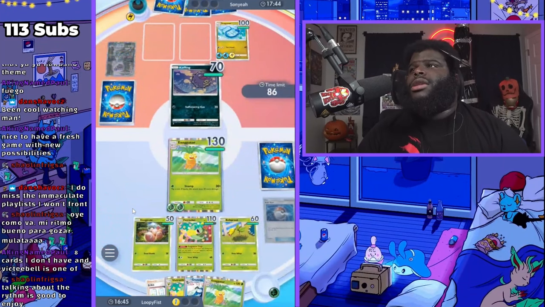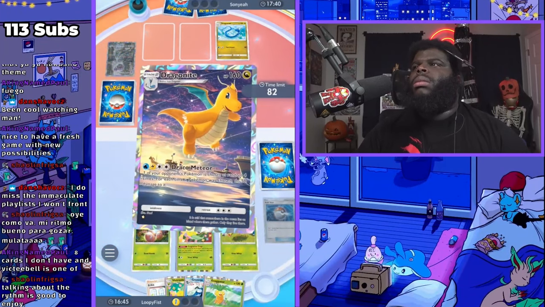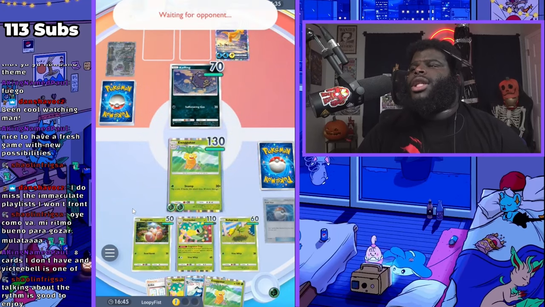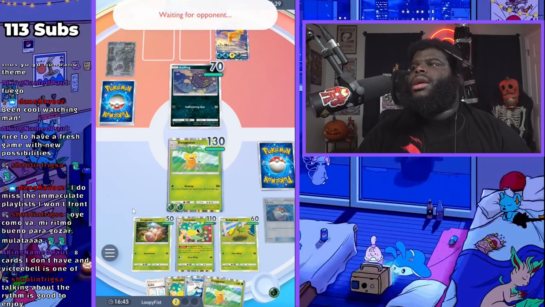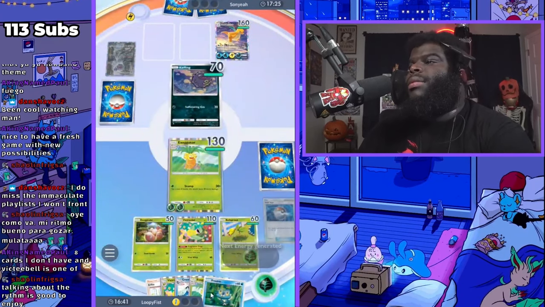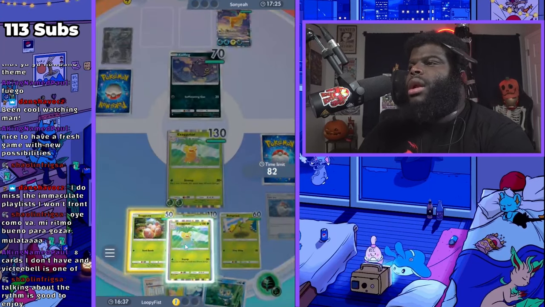Hopefully he doesn't have another Weezing. He hadn't put one out, so maybe he does though. He has Dragonite. That could be kind of scary, just a little bit. He can't get Koga out right now though. And he probably doesn't have a Weezing. So, oh, now we finally get Froakie, of course. Throw out another Executor.